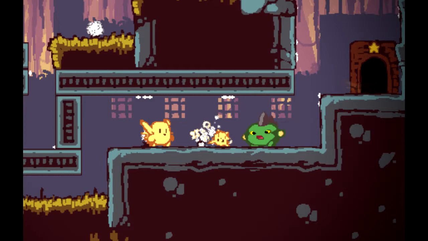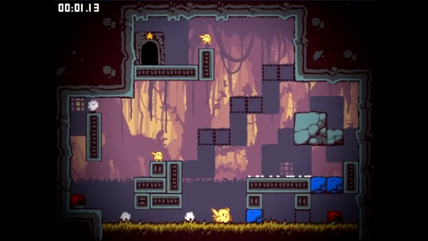Basically, you're a mother and you're trying to find your children, and somewhere along the way you decide it's a good idea to throw your children around in order to save them. And this sounds like a terrible idea, but it turns out to be awesome. This game is so much fun.